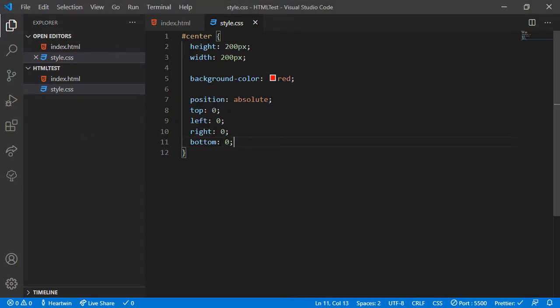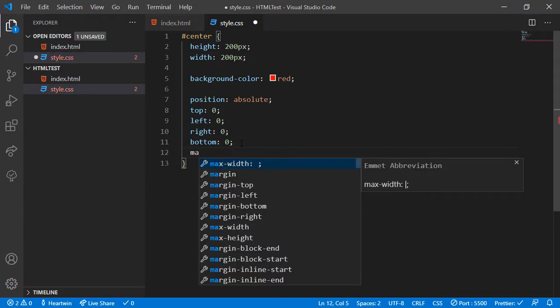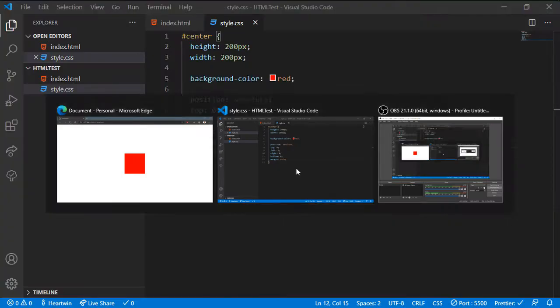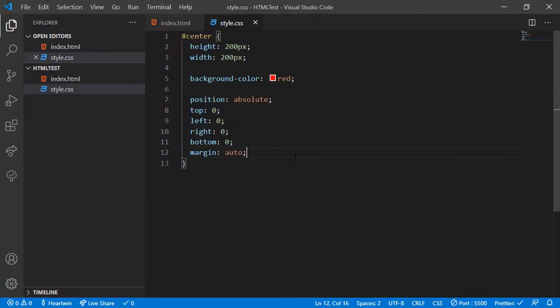At this point, since we've given it a fixed width and height, it does not seem like this is filling the entire space. But when we add a margin to it, let's say margin auto, it automatically gives the margins to the top, bottom, left, and right, and it will center our div perfectly. So as we can see, now the div is centered perfectly. This is method 1, simple, just this much to center it. Now let's remove it.